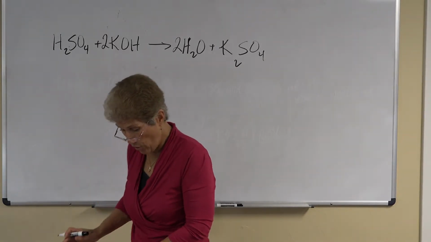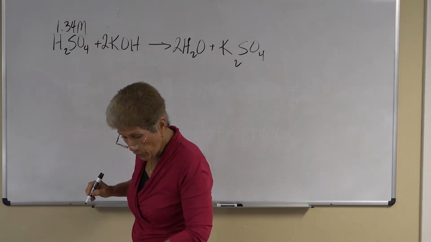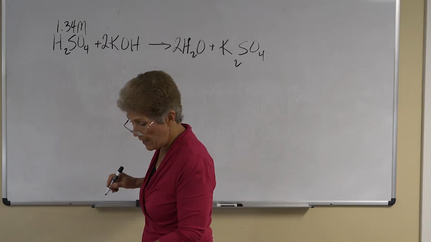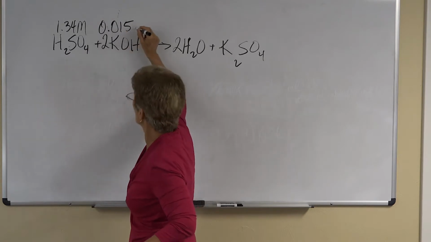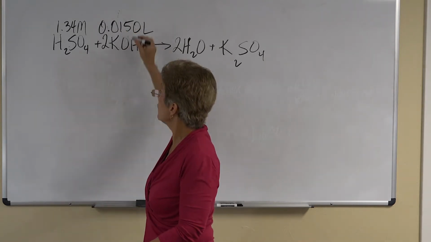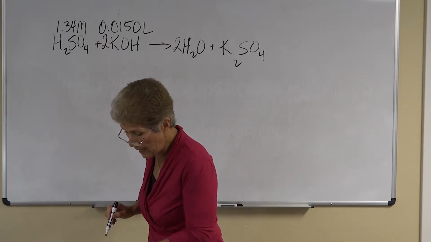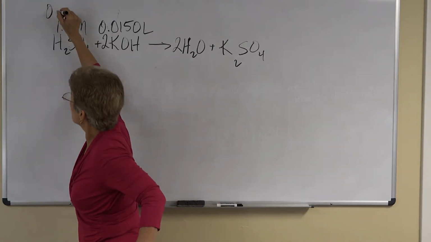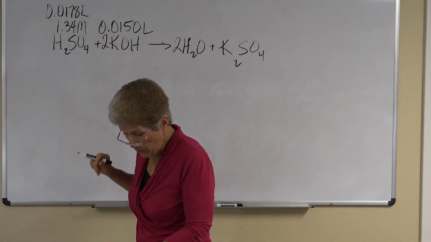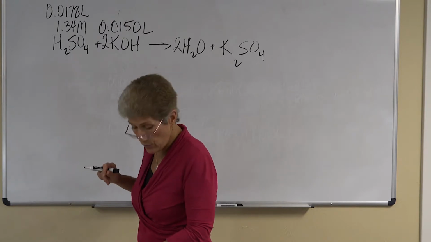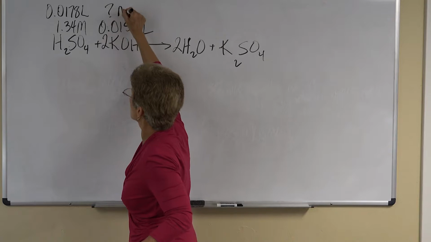And then we started with a 1.34 molar of sulfuric acid is used to titrate 15 mils. So I just moved the decimal place over 3 to make it my liters of solution. It takes 17.8 mils. That's how much it is in liters of acid to reach the endpoint. What is the concentration of the base?